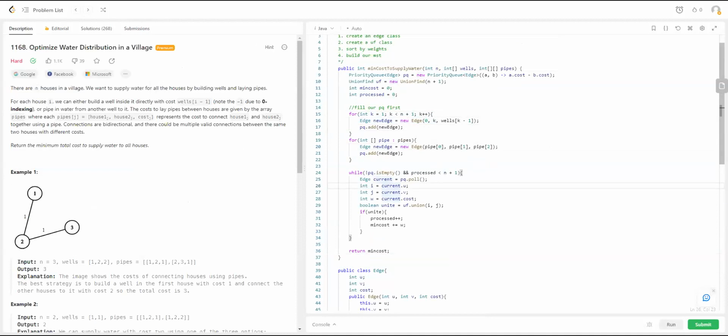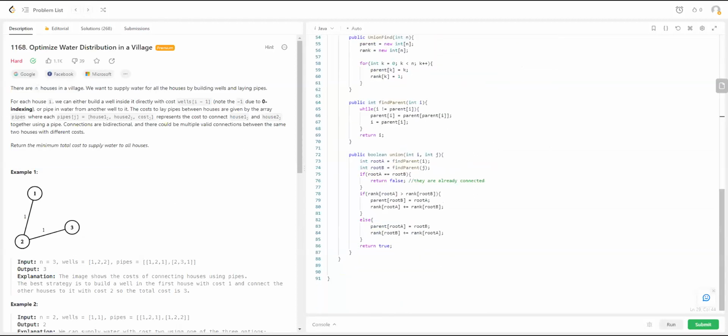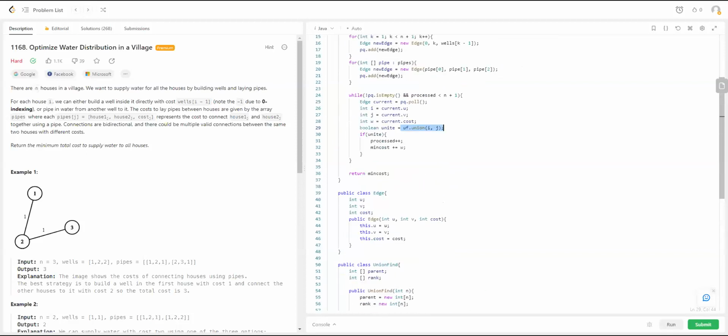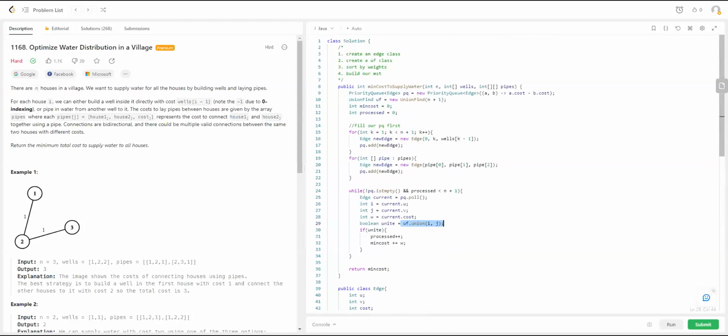Basically, for each edge, we're going to check if we can add it to our union find method. Now, our union find class is going to have a runtime of alpha. Whatever alpha is, I think alpha is almost constant. So it is n times alpha. That'll be your runtime overall, and that should be it, guys.